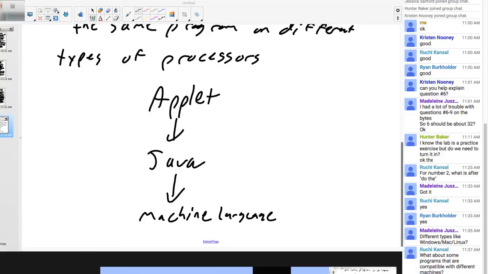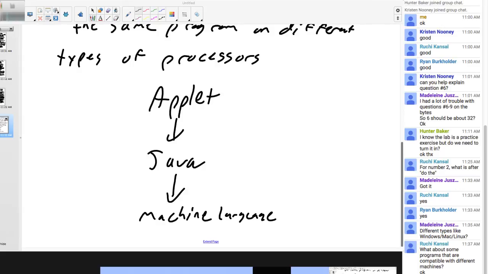Okay, so yeah, if I write a program and stick it in the machine language of a PC, it's not necessarily obvious it's going to work on every machine in the world. So yeah, cool. All right.